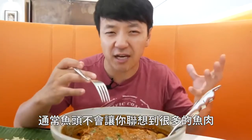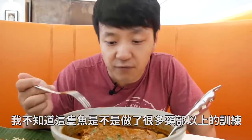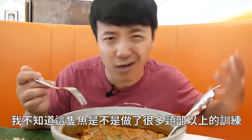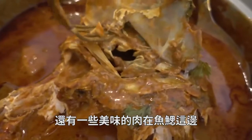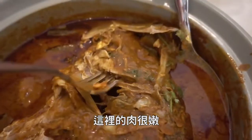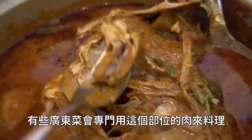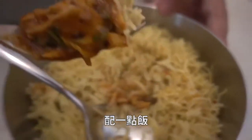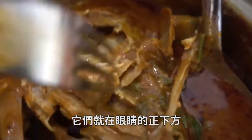Normally, you think of a fish head, you might not imagine a lot of meat, but this is a meaty head. Now, I don't know if this fish did a lot of above the neck workouts, but it is massive. And some of the best meats is right on the cheek. So I'm just gonna dig into this fish right here. That is really tender meat. I mean, there's Cantonese dishes that would only use the cheek meat. Dunk it in some curry, grab some rice. There's more here. Just lift that up, and it's right below the eyes.